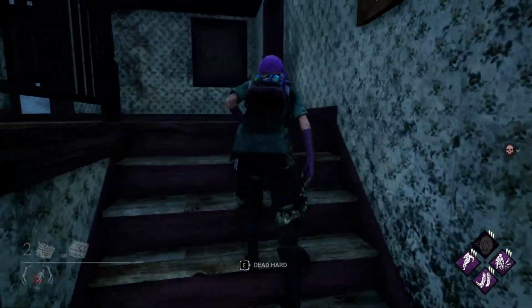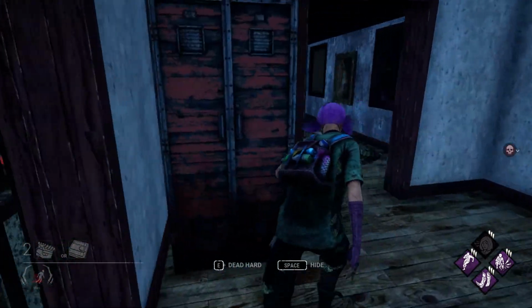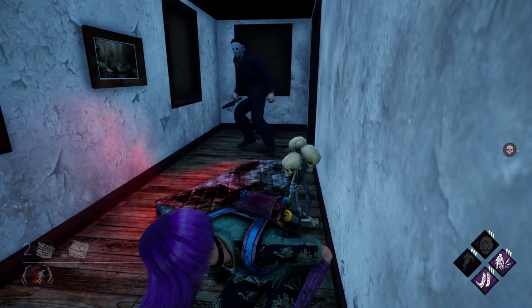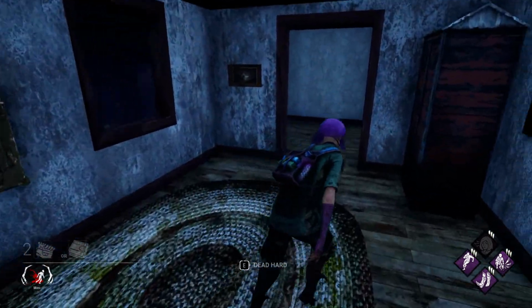The houses on these maps are very good. They usually have some very strong windows on them, and you can often use them to get a lot of distance on the killer. But try not running into a dead end like I am here, because then you're going to die. But always try to locate a window when you enter it, because it might be your safest way out.